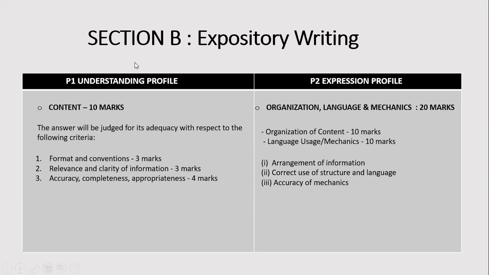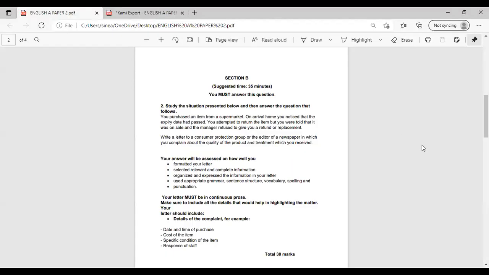So let's look at the example that I have for you. Okay, so Section B is 35 minutes. And I made an error in the last section, because I think the suggested time there is 40 minutes, not 35. But the suggested time here is 35 minutes. And even though you are given something like an email or just a letter to write, look at your time again. If they give you 35 minutes, be sure to write something that is worth 35 minutes.